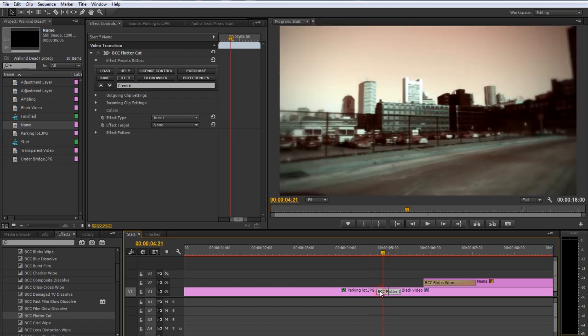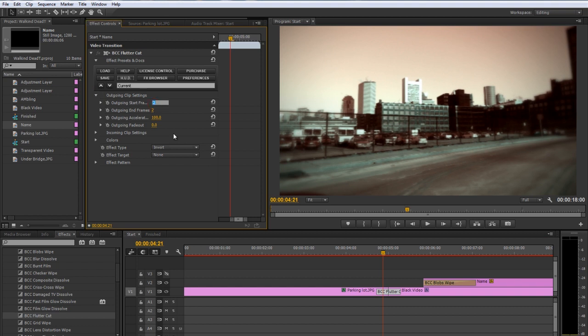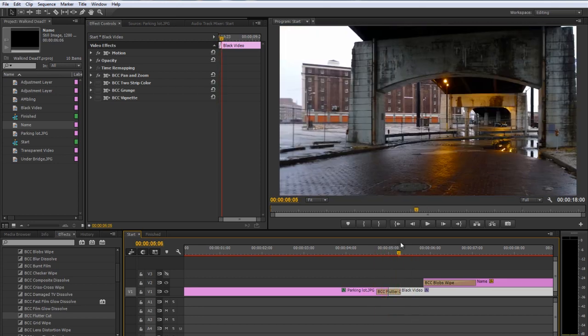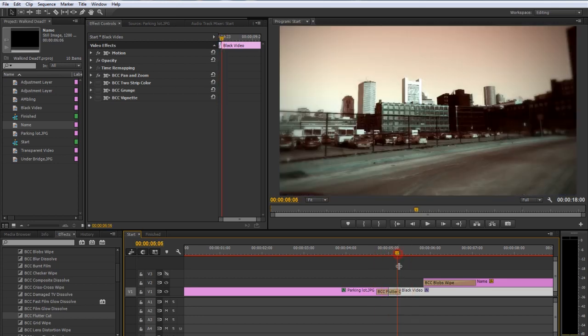Come here, and on my outgoing clip, I want to start with longer frame holds. So hold for 5 frames on the outgoing, but then have it go down to 1 frame. And if I hide a few of these filters, I can get a nice quick preview of how that'll look just by scrubbing. And that's the look I want. It might look like a glitch, but that's sort of the point. So don't worry about your video failing you there. That is the intended result.